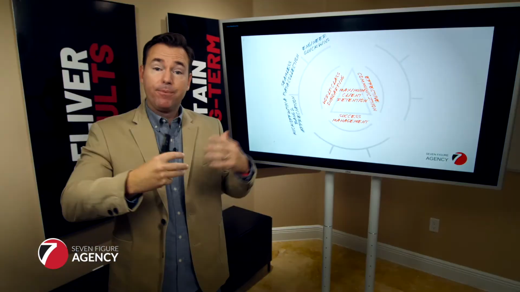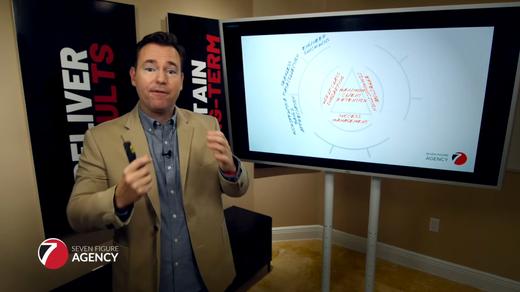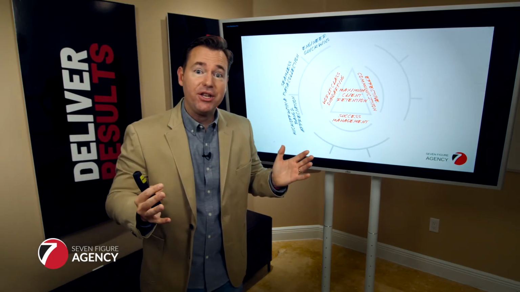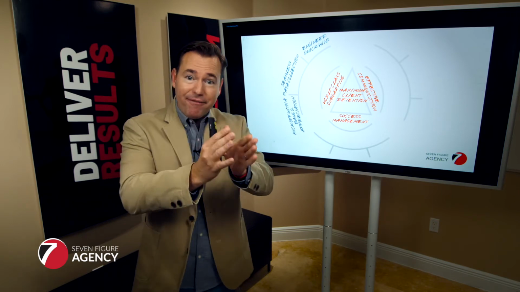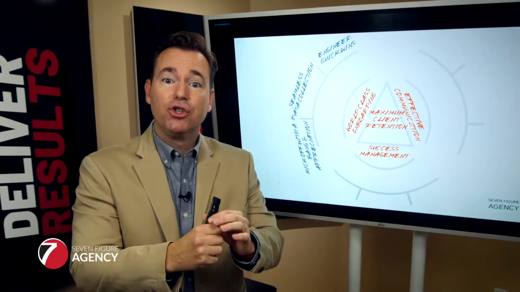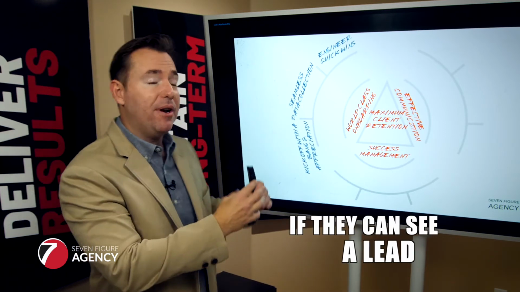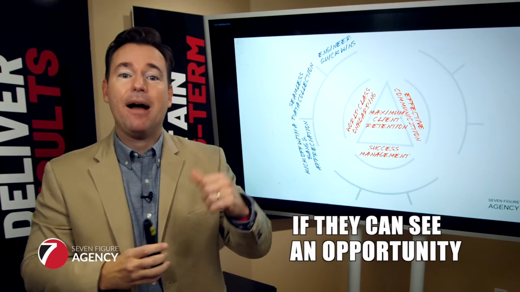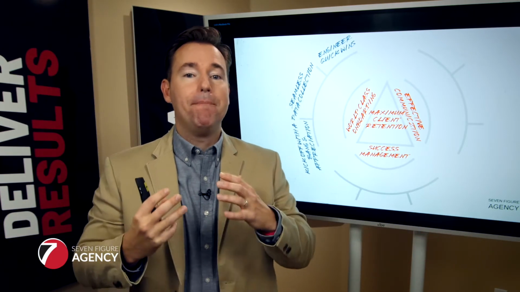tangible result? Some of the quick wins that we found work really well is launching a pay-per-click campaign in the first week. You don't have to have the website done. You can set up some landing pages. You can turn on a campaign. You can make it very specific, maybe to the higher transaction value services, so that they don't need to see a return on investment in the first week, but if they can see a lead, if they can see an opportunity in addition to your other communication, they're going to feel much better.